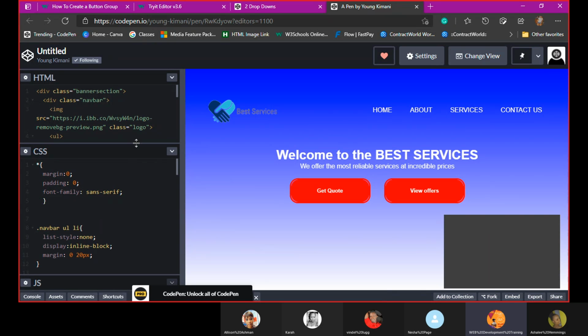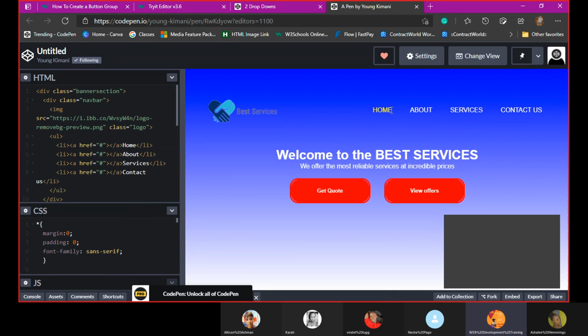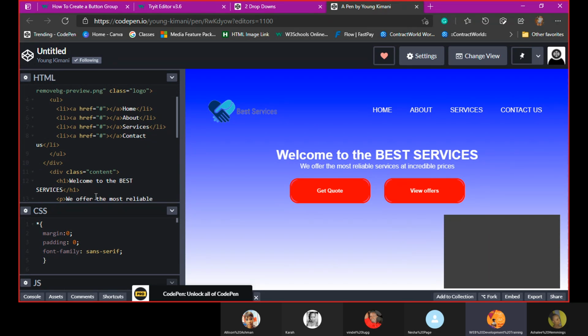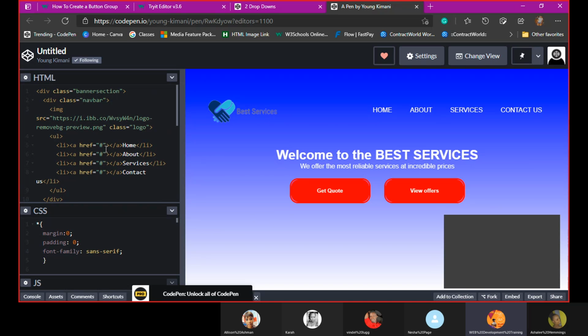If you hover over the links, you can see that they're clickable. So go over the home. Oh no, I didn't make these clickable. All right, so let's make them clickable. Go in the HTML for me, please, where we have the hashtag beside the home. You can delete that. You type something like home.html, because it would be a local site. Although we're not going to actually click it, I just want to put in a page here.